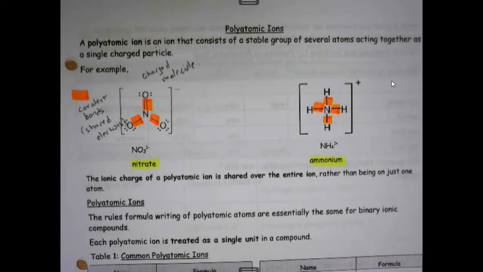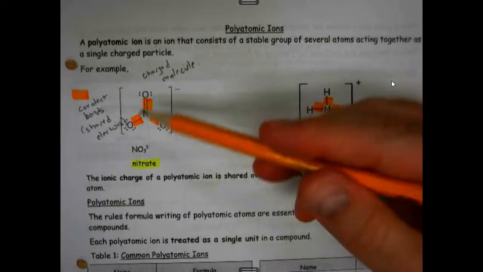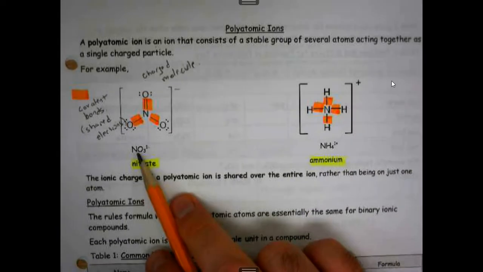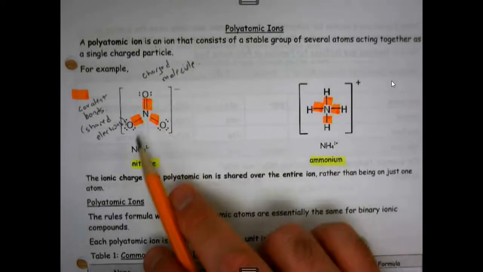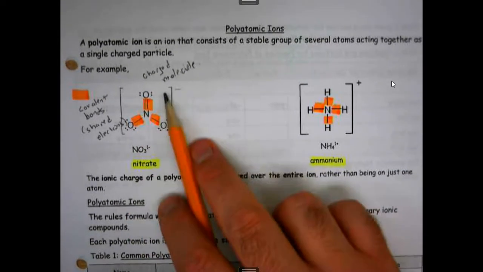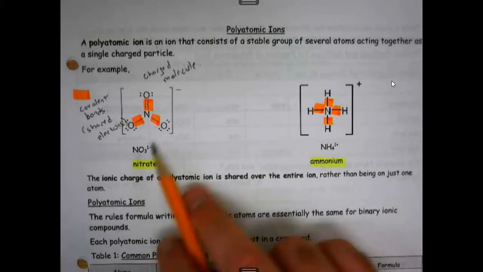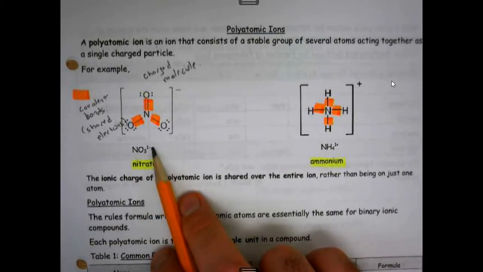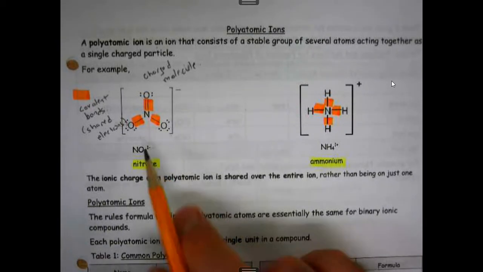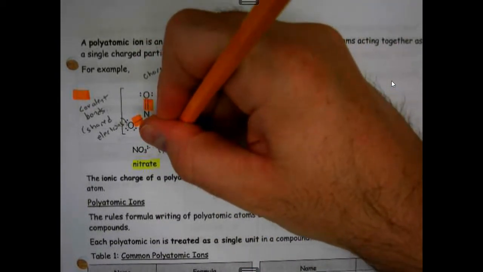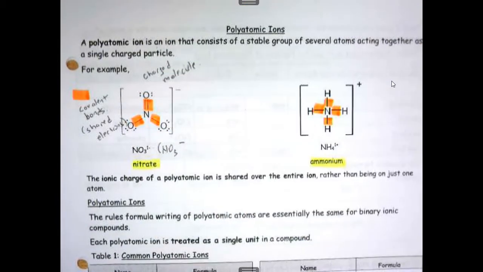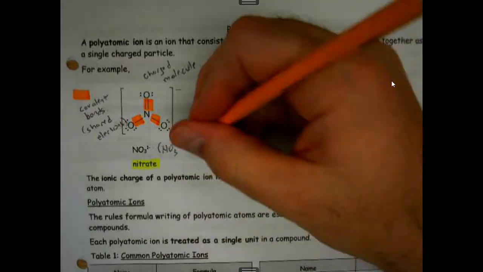Now we treat the whole molecule as a charged thing, this whole group. So what we do is we simplify it. We don't usually draw the full structure. We just simplify this structure as NO3. So N and then 3 O's, O3, and then we represent the charge on it by a 1 minus. Or you can just say minus, it's fine. It's just as good to say NO3 and then minus. You just have to remember there's a 1 there.